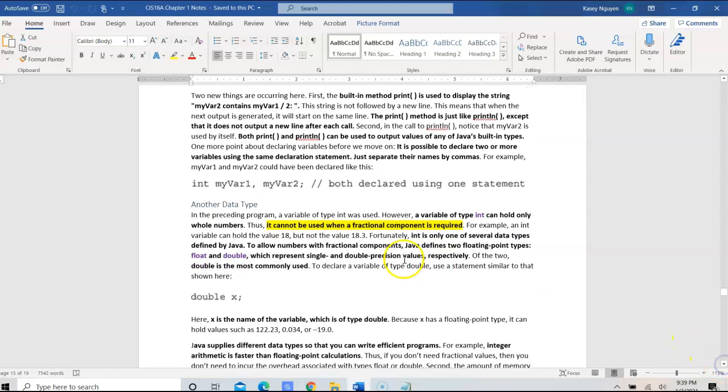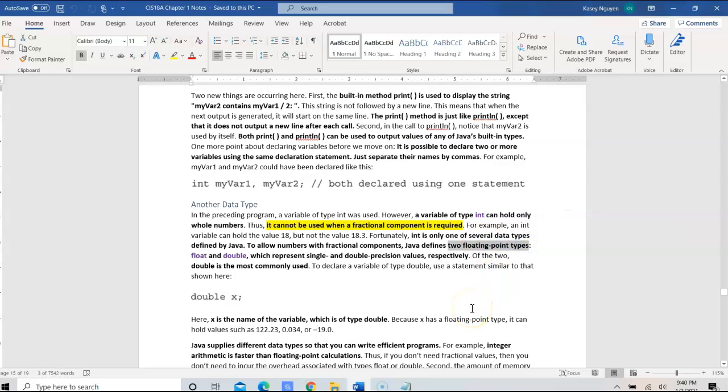Now here it talks about data type. A variable needs to be typed, like what we talked about, int. That's going to be for whole numbers. So if you're trying to put in a decimal and you had specified int for that variable, it would not work. You need to use fractional. So with fractional or floating points, it's a data type. So would you use float? Float allows you to have decimal values like 100.246. That would be for floating points.